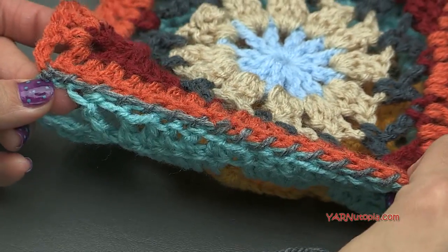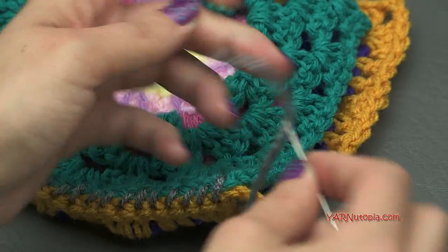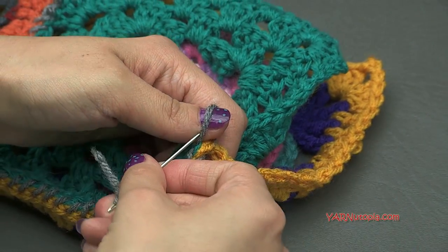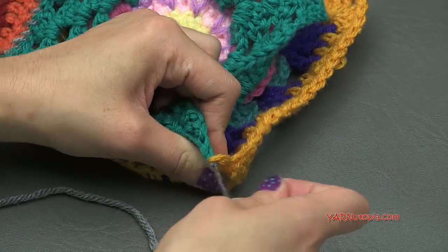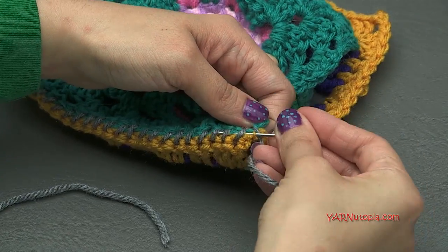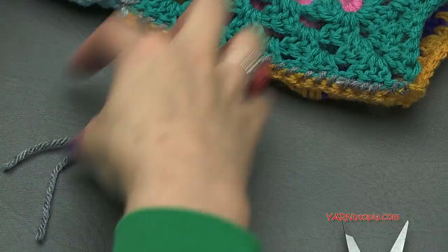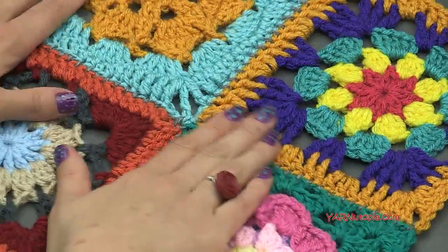So just cut that, stretch it so it's completely hidden, then go to this side and take this straggler. I just cut it off of the ball of yarn, and then just go around, hold up that loop, and tie your knot. And pull tight, go underneath the stitches, okay, and then cut that, stretch it out, and there you have it. Our piece is nice and flat, nice and sewn.